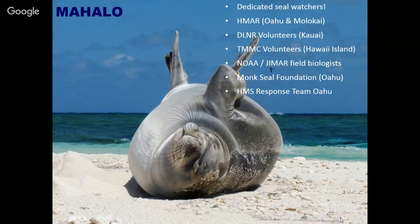One other question. The aquarium had the 2 males. One time I asked, why didn't they use their genetic material to add to the population? I mean, they're males. Why not? And they said they can't. We do not have enough worked out to really even know how to safely breed monk seals in captivity. So having males in the population to breed and being able to safely do it in a captive environment are really different things. And maybe as the population goes down, we could get there, but we're definitely not there currently. So that's a great question.